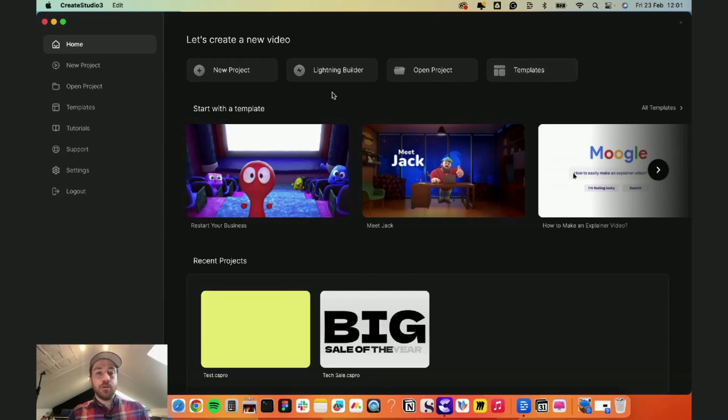The intermediate mode is where we've got this thing called Lightning Builder, and Lightning Builder allows you to build up your own timeline from these pre-built template scenes. So that adds an extra level of customization that you can create your videos with. And then you've got the expert mode, which is creating a project from scratch. And then you can just build it up any way you want with all of the pro tools that they've got available to you.